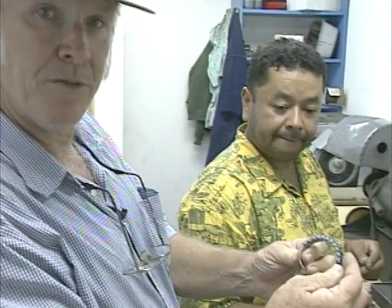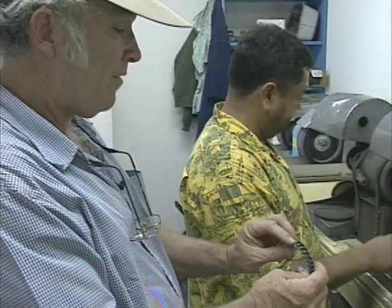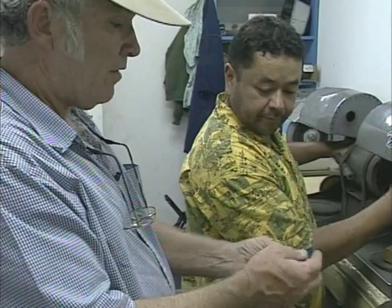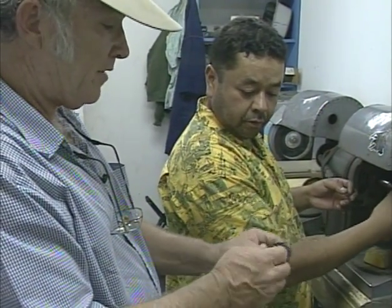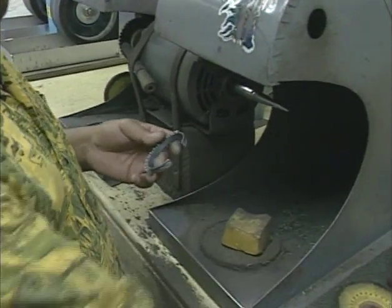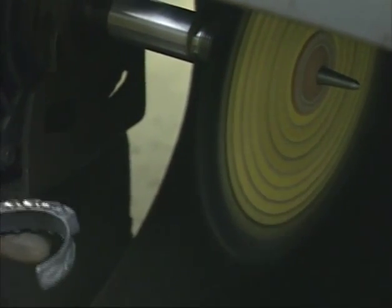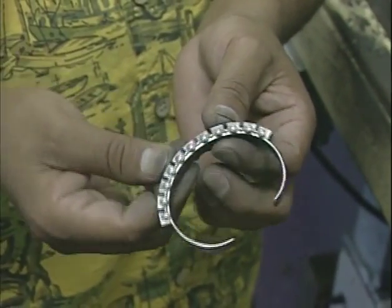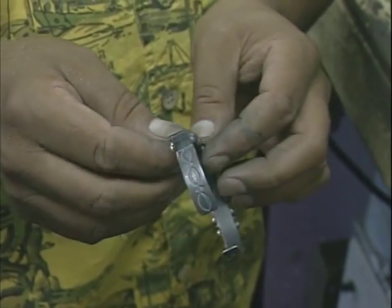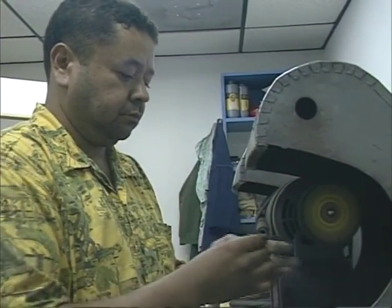We're gonna buff one side of this bracelet and leave the other side black. This has been oxidized, so Alfredo's gonna buff. Alfredo, I say we buff right here and just this edge right here, and we'll leave this black, and then we can show them the difference, okay? This piece is a new piece, but it's just been oxidized, so it's really black. Okay, that's the side that's been buffed, and that's what we started with, the black. That was the oxidized part, and after Alfredo buffed it, it gets shiny like that. You use a buffing wheel to shine it up.